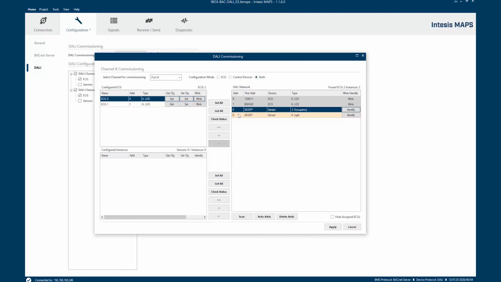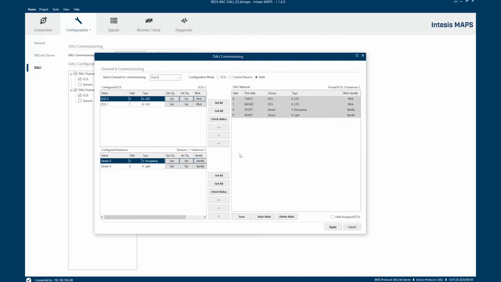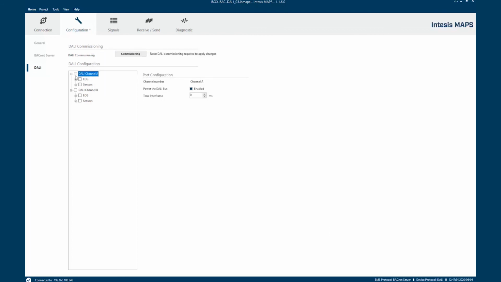The same goes for the sensors. Well, in this case, the sensor, the 2 instances, sorry. And that's it. Now we should have all this information in our project. Let's apply.